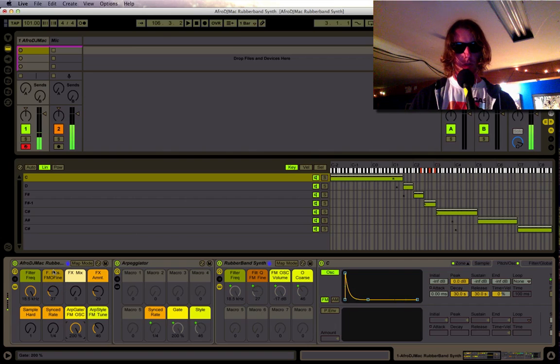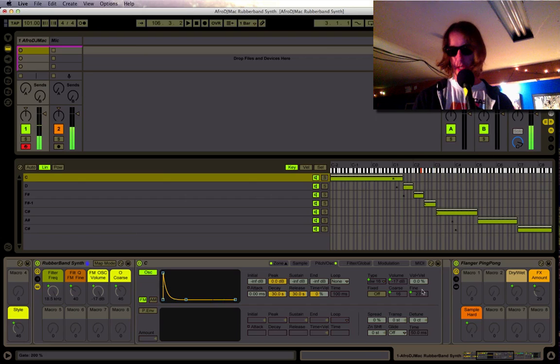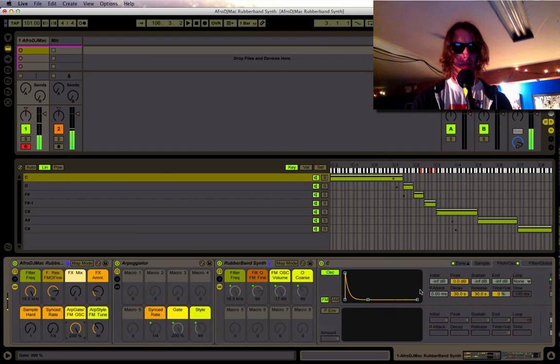Okay, so I told you we'd come back to the Resonator knob, which is up here, and that is controlling our fine tune right over here. Our fine tune and our FM oscillation. So this is handy for getting some other interesting tones out of your RubberBand synth.